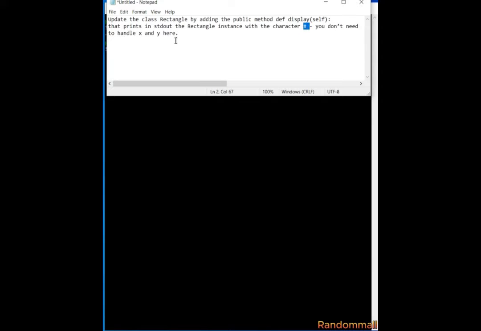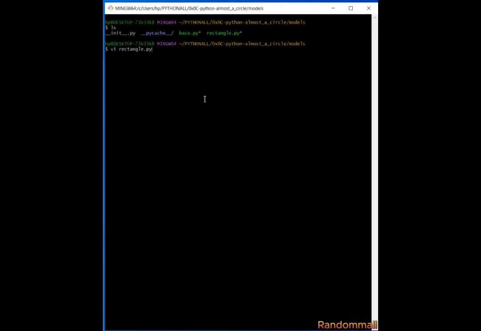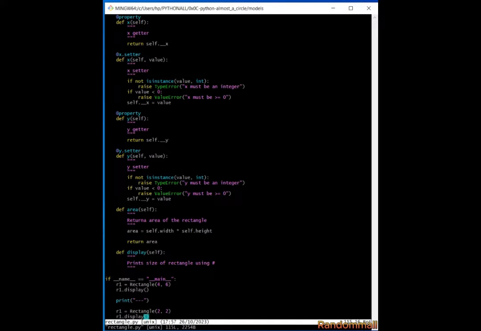Then we don't need to handle x and y here. So this is my display method.